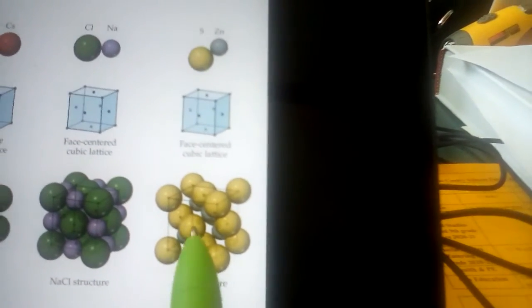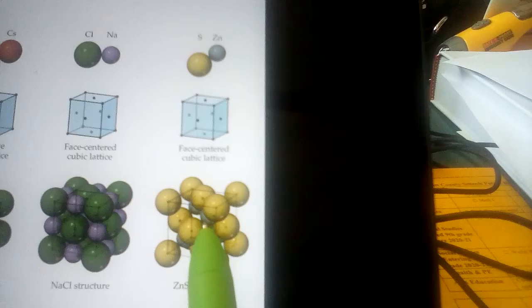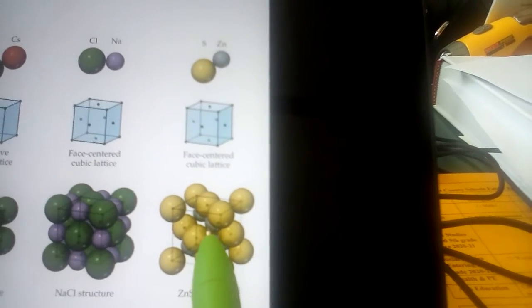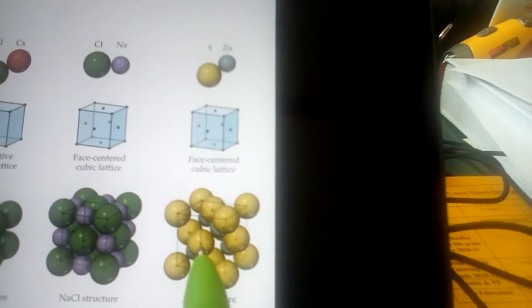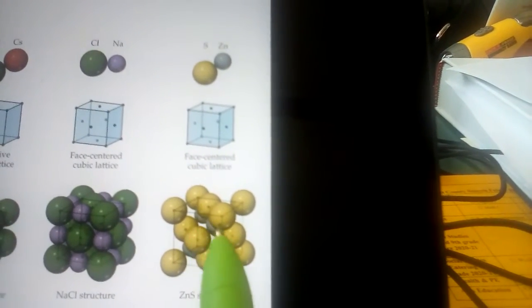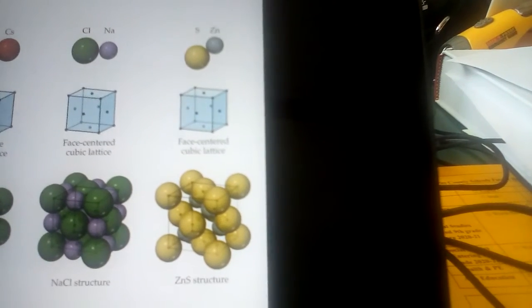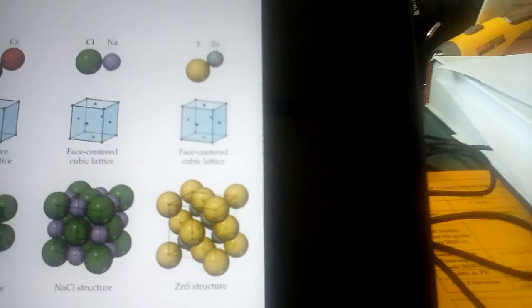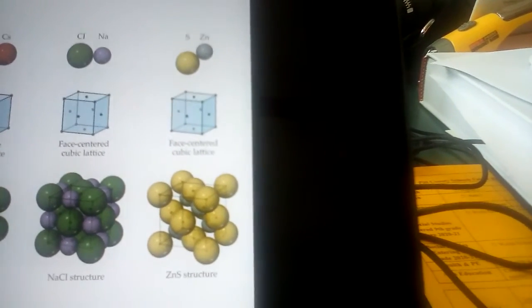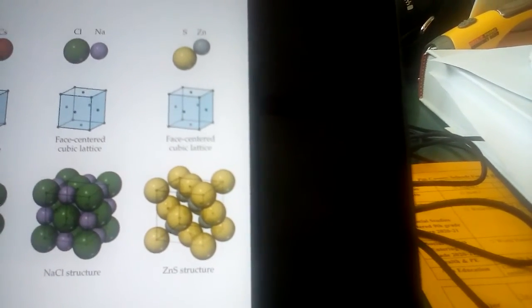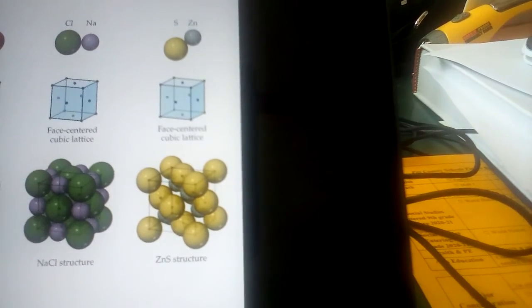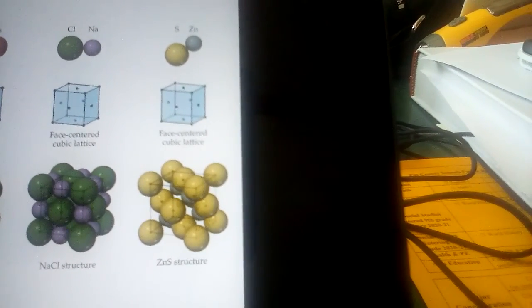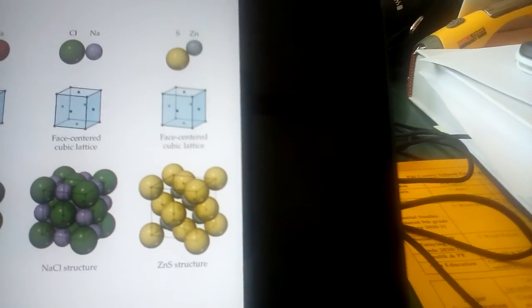So this zinc right here, you may not be able to see quite as well, but there's a tetrahedron of sulfurs surrounding it. So every cation has sort of a tetrahedral arrangement of anions around it. There are actually twice as many tetrahedral holes in there as there are anions in this lattice. So this is a common structure for an ionic compound with a 2-to-1 ratio of cation to anion, or anion to cation, depending on how you define your lattice.